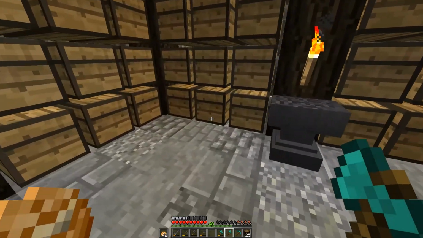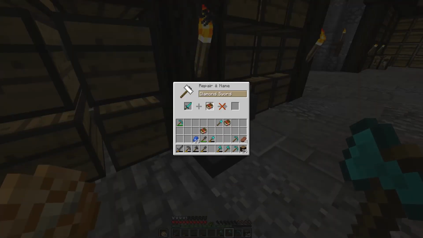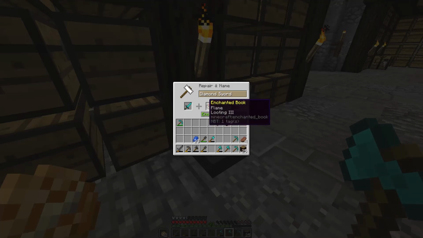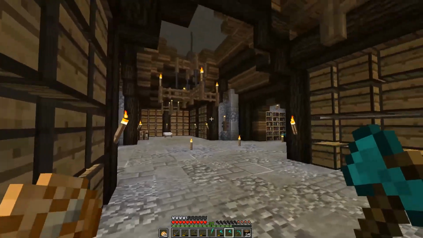I'm going to go mining with the silk touch pick and see if I want to switch it up, maybe have something a little bit better. So that works perfect. And then what was this? Flame? Looting 3, that's what I wanted. Looting 3, fire aspect 2, sharpness 4. That is sharpness 5. It's all good. Sharpness 4 and unbreaking 3. That's a pretty good sword. And there goes our anvil.